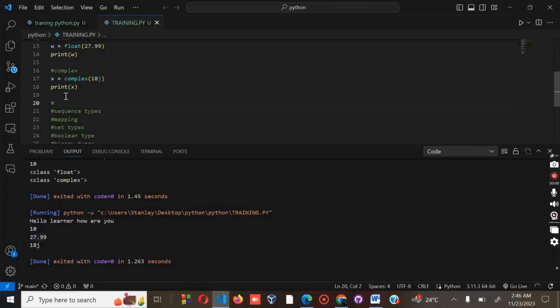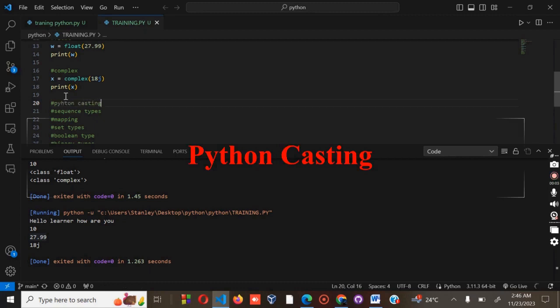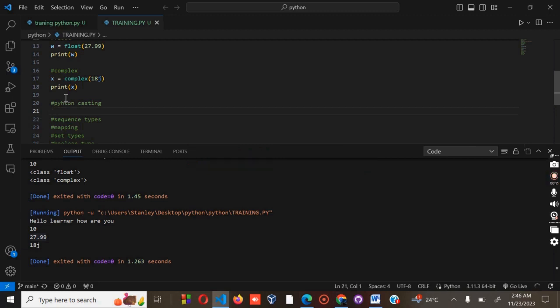So next we have Python casting. Sometimes when you want to specify a type on a variable, this can only be done by casting. Python is an object-oriented language, and as such, it uses classes to define data types, including its primitive types.